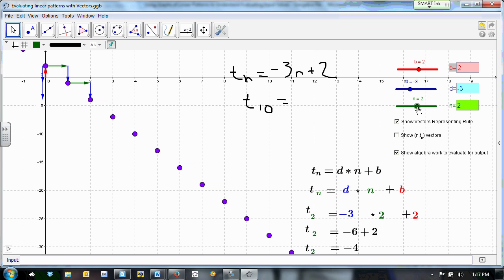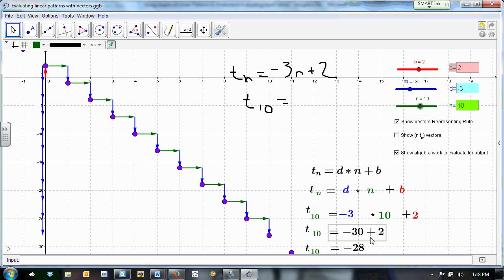So as we change these evaluation numbers, you can see how the algebra and the vector addition are really explaining the same thing. Here's a visual of what our algebra is saying, right? Now the other side of this is our vector notation that shows us how to graph the locations of each term, like the first term, second term, third term, fourth term, whatever we want to evaluate to, starting at our 0th term. Okay, so I'm going to go back to the 10th term.